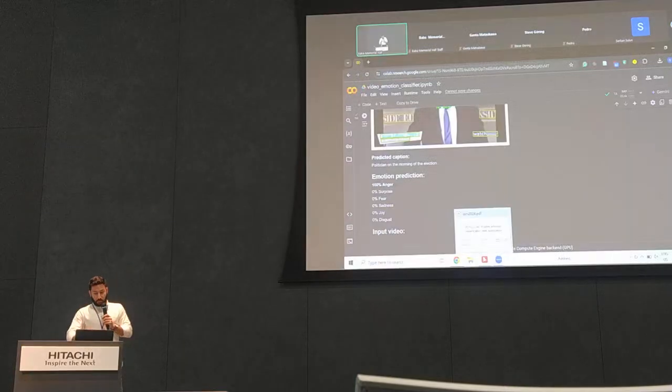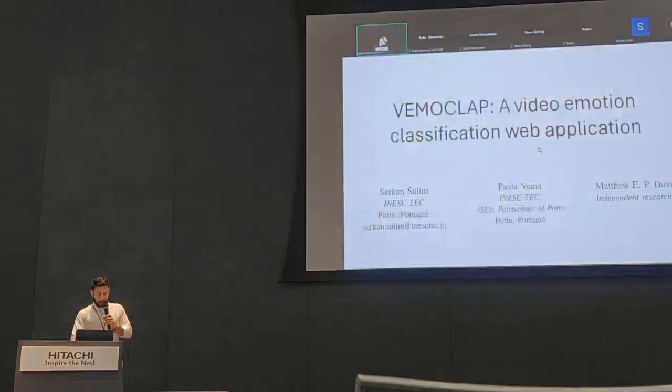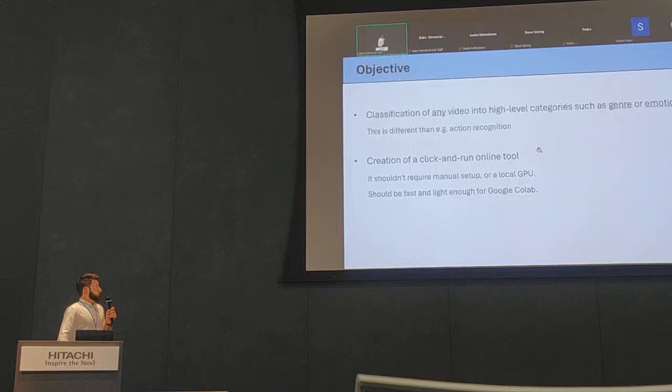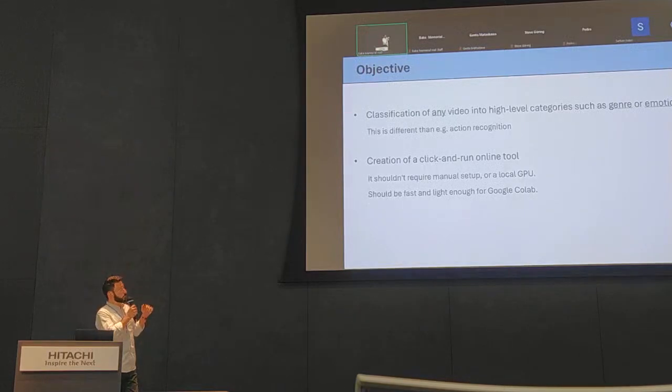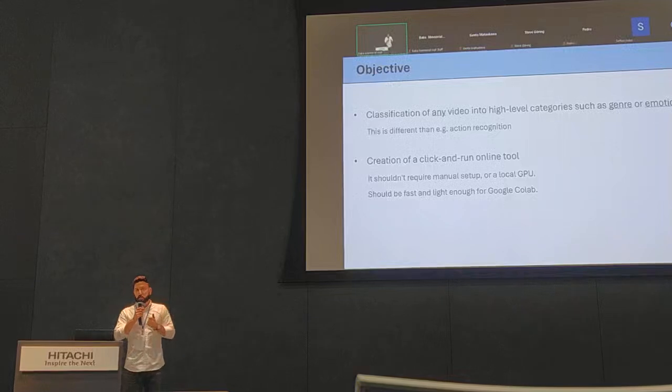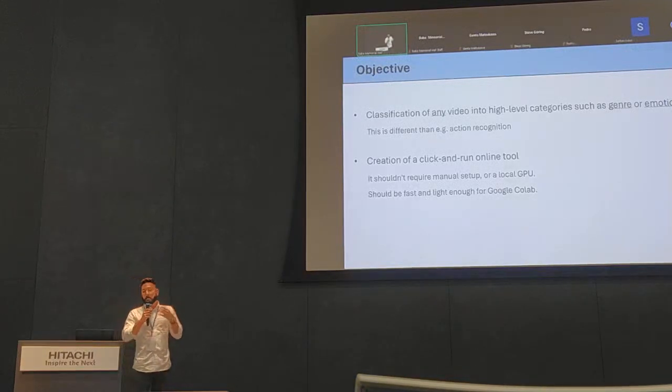So this is the model for you to understand what this is. Now I will mention some details. Again, we are interested in the classification of any video into high-level categories such as genre or emotion. The reason I say they're high-level is they're, in my opinion, higher level compared to, say, action recognition. In action recognition, you can only focus on the body and the object interactions. But when you're looking at the genre of a movie, how would you know that a documentary is different from a drama? Even as a human, it's very difficult to explain, and at the computer level, it's very complex.